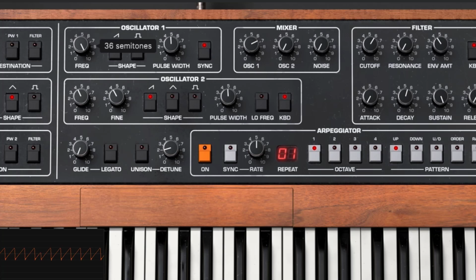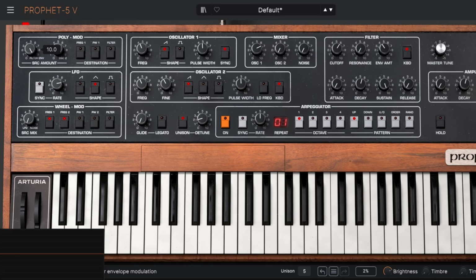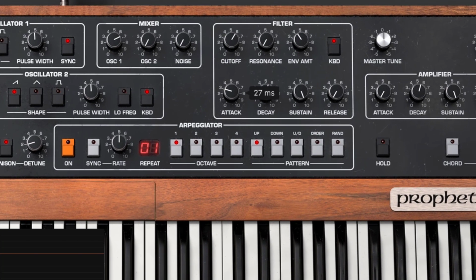And you need to do some kind of modulation to get the full effect. Now we can automate this with something else. We still need to cover the modulation section, but I could maybe enable Unison just to get something a little bit nicer. I'm going to go down on volume because it's going to be very loud. And what I want to do is modulate with this envelope, the filter envelope, and I want to provide a little bit of attack and a little bit of decay.